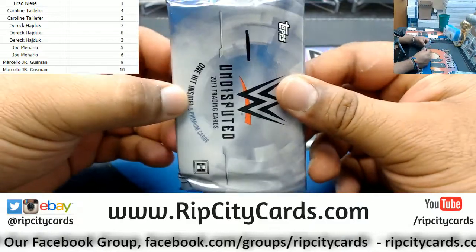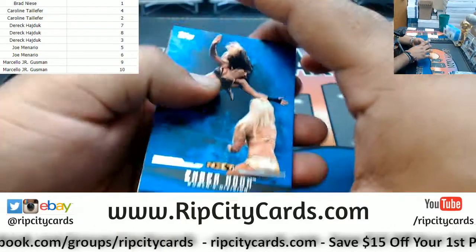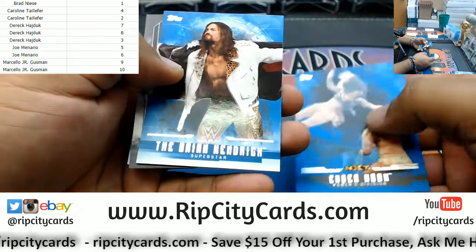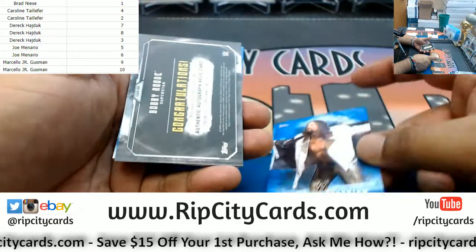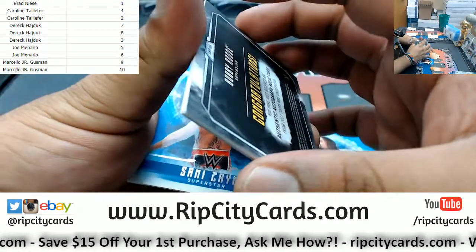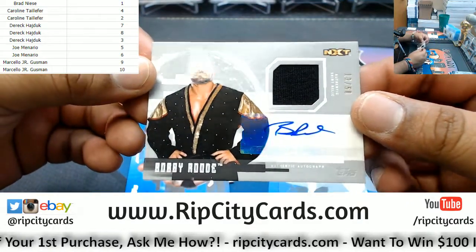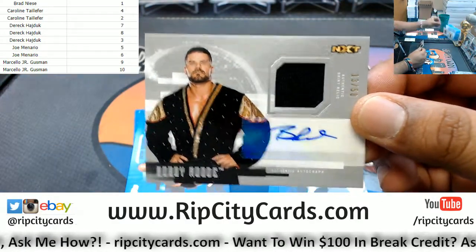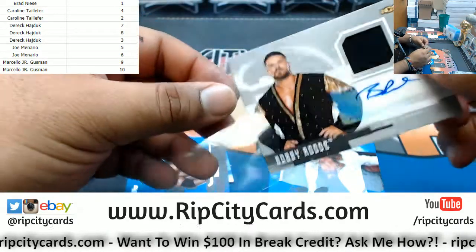All right, so let's start with Brad's pack. Pack number one. Good luck, Brad. Let's see what we got. Got Ember Moon, who's now on the main roster. Brian Kendrick, I don't think he's wrestling with, I think he's still with NXT, I don't know. What do we have here? A Bobby Roode. Glorious. 13 out of 50 with the autograph. He is also on the main roster now. I think he wrestles on Monday Night Raw now.